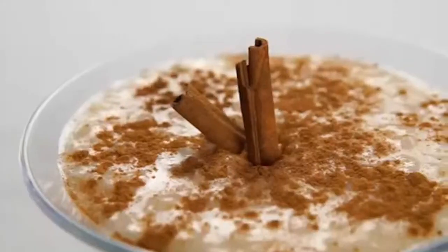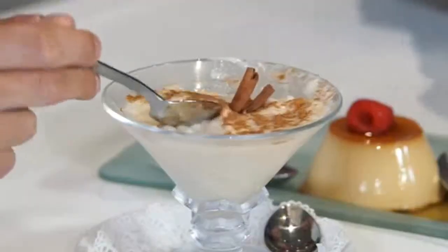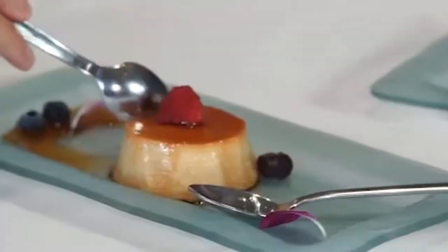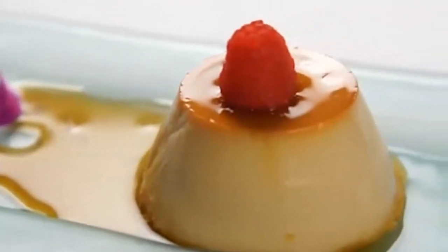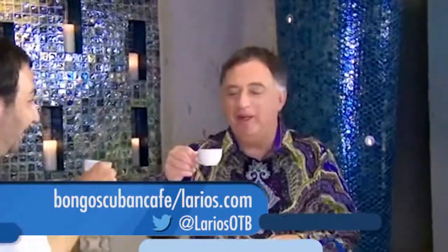I'm a massive dessert eater and I've come here to Lario's because of the desserts. I like bread pudding, rice pudding, and their flan. I'm in all three — you only get to taste, the rest is mine. It tastes of cinnamon on top. Very good. Very rich. Did you like the bread pudding? I did, it was awesome. Lario's calls this their flan — this is amazing. It's got a little of that dulce de leche type feel, and it's got cheese, milk, sugar, and maybe a little butter as well. Very sweet. Cuban coffee and three amazing desserts. Cheers, here's to Ocean Drive. I like it — strong. I'm not normally a coffee drinker.